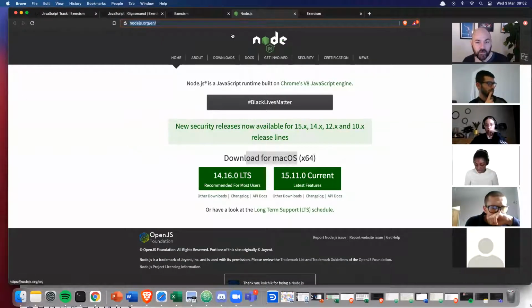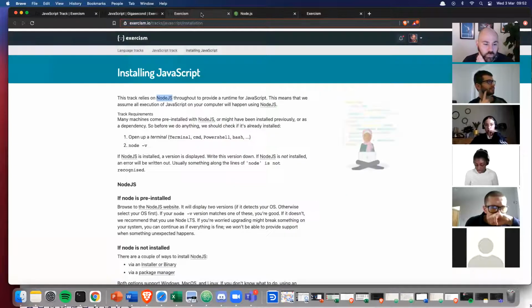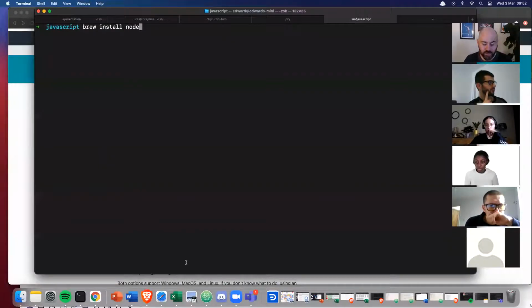Okay, so we need to verify our installation. You'll know it's correct once you can go to your command line and just check the version. At the moment, I have version 15.8. I imagine you'll have something 15 point something.